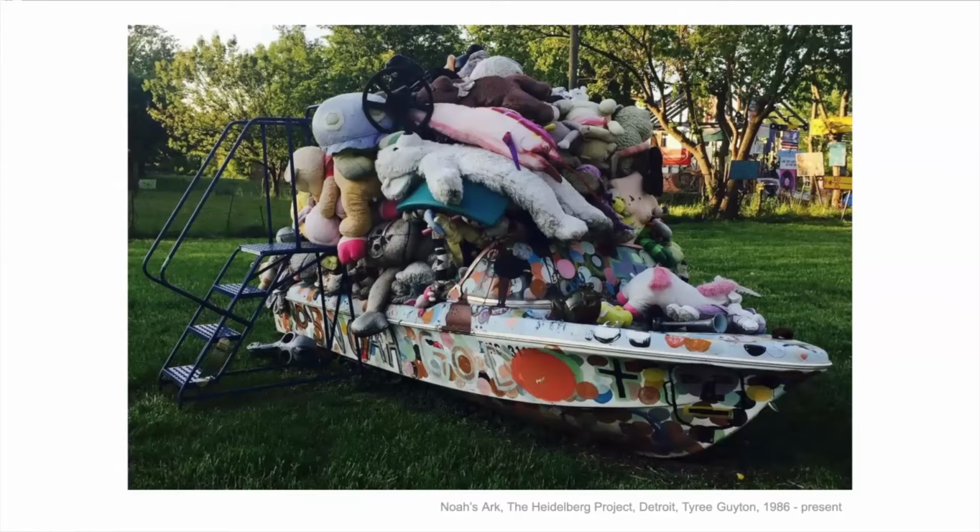Do you think that people liked what he did to the neighborhood? Do you think it was better than it was when the houses were empty and they were falling down? Or do you think people didn't like it? Maybe they just thought it was a whole bunch of garbage and they wanted it to be cleaned up. A couple times the city came and bulldozed some of his houses and did clean it up, but he kept making them. He didn't stop.